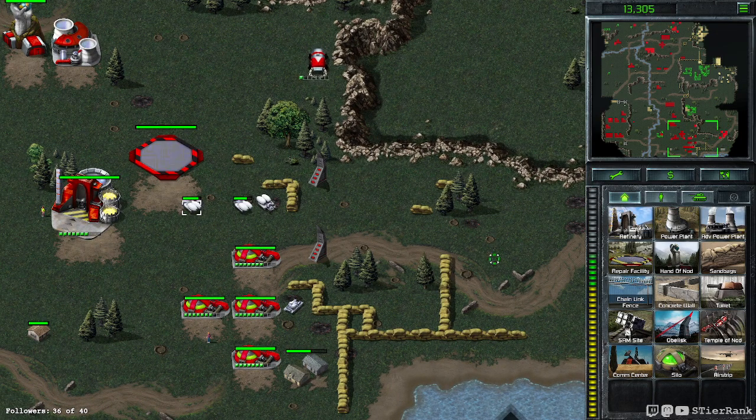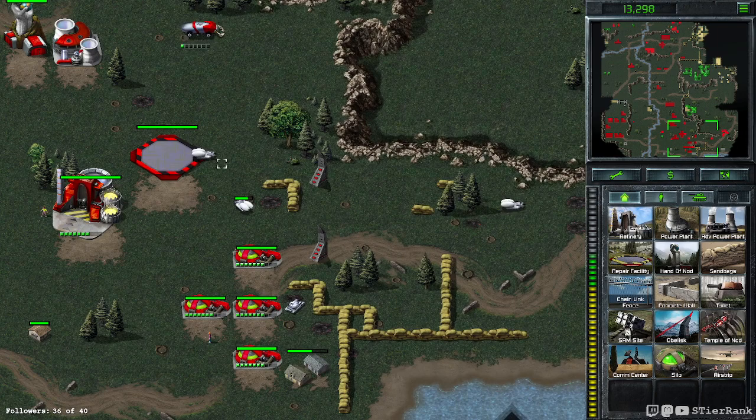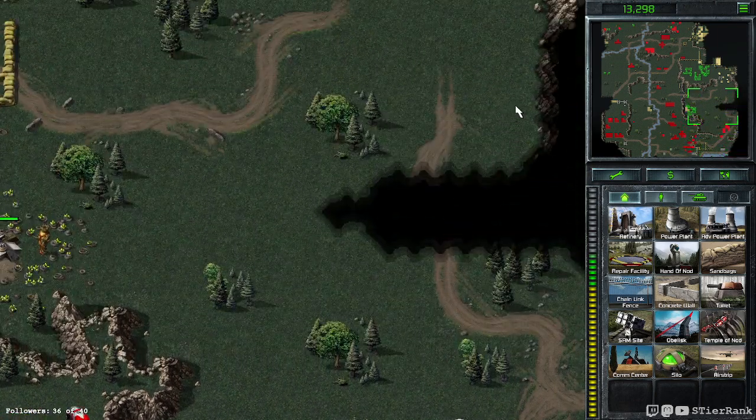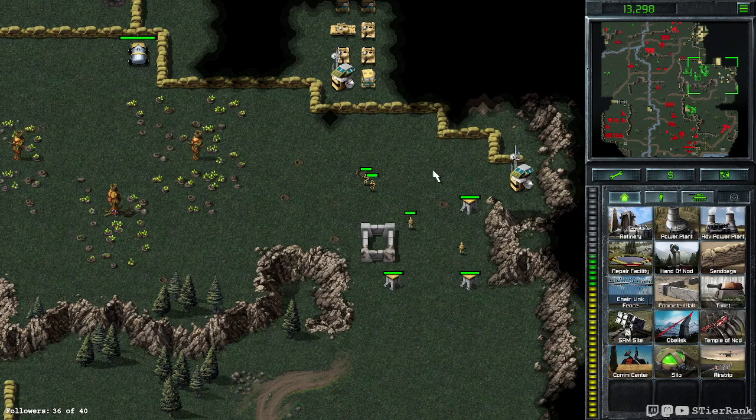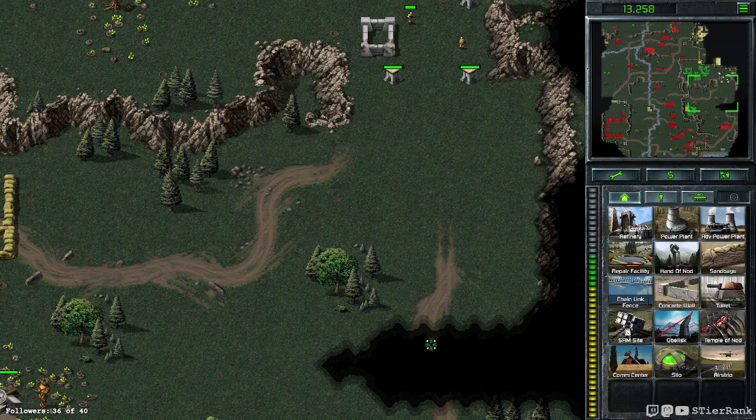Just keep inching forward now. Repairing. Structure. Waiting solid. Order. Moving out. Unit acknowledged. Yes, sir. Moving out. Okay, now let's see. I guess we'll start moving in towards these guys a little bit.